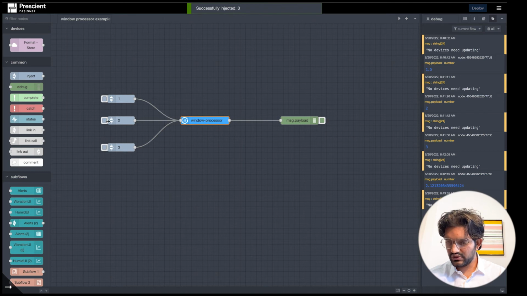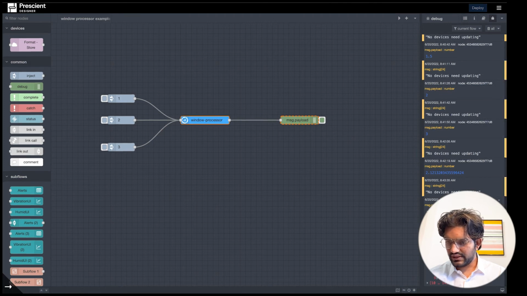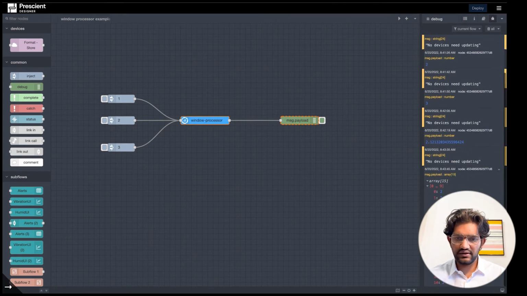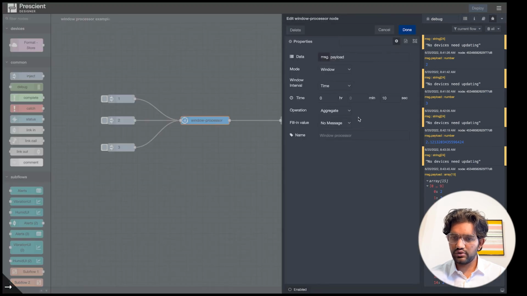Yeah, so here you can see the array being produced. I pressed it quite a few times, and yeah, so that's the array. You can also have another mode, and all of these work very similar to the previous example.